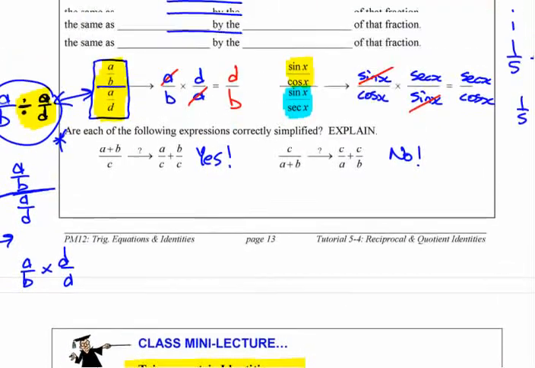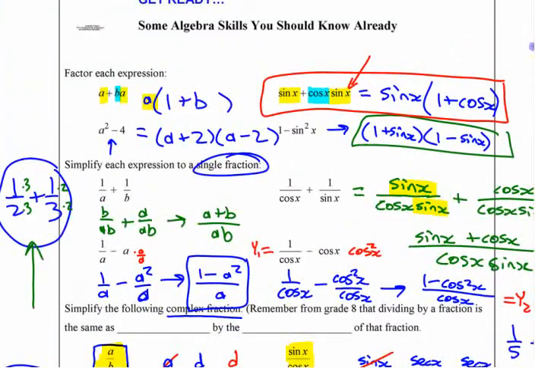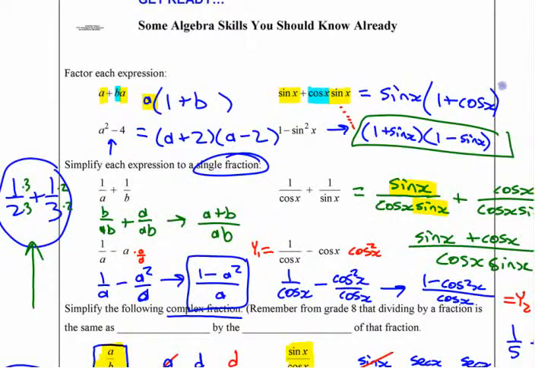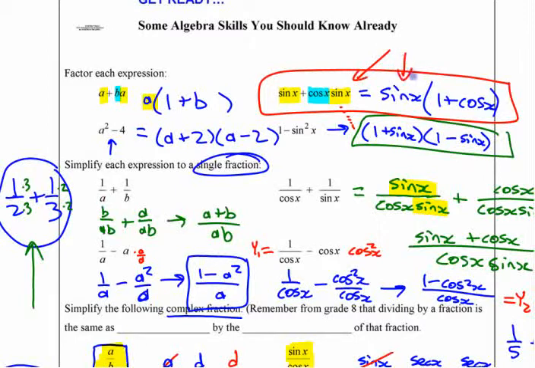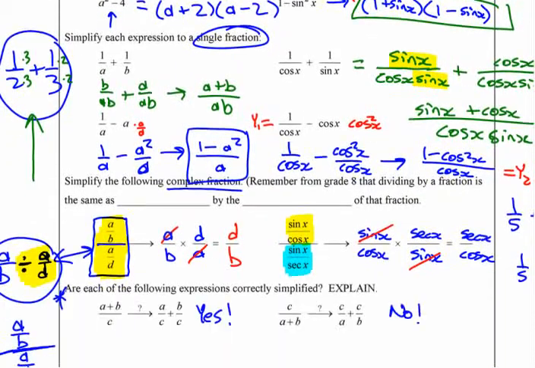What we're going to do in this unit, first of all, is just do some simplifying. You're going to be given an expression, and you need to work with it and simplify it down to something else. But then we're going to do some proving of trig identities. You'll be given something like this and say, show that this is true. Now, this is obviously a pretty straightforward one because you can use one algebraic step and show that they're equal. Some of the ones we do are going to involve lots of steps.